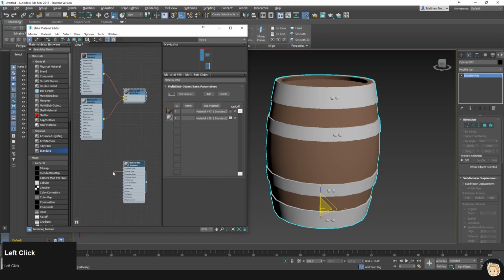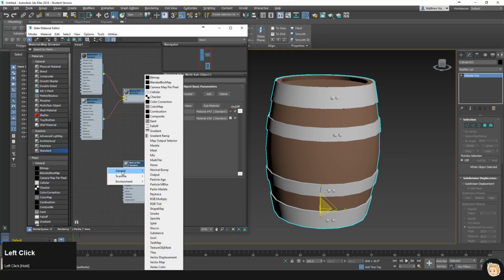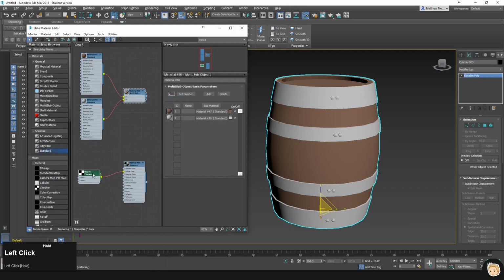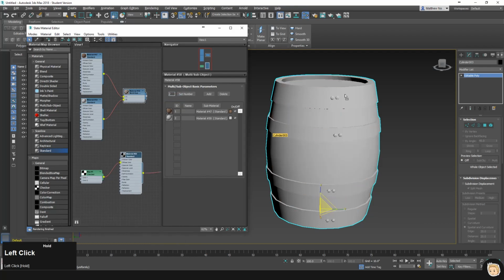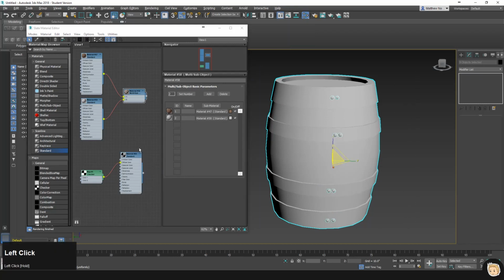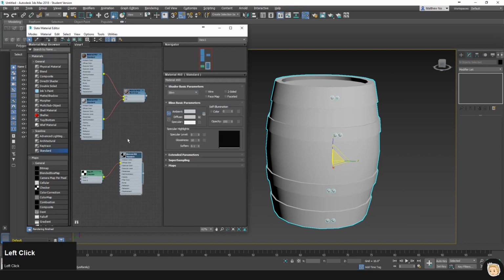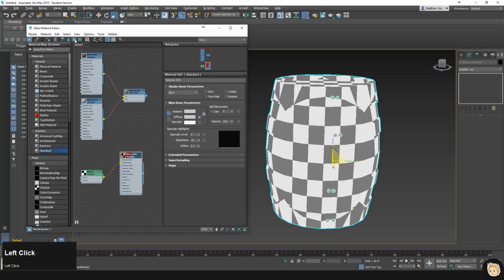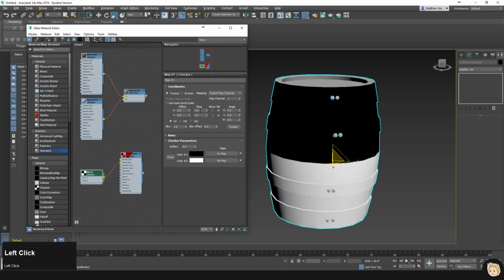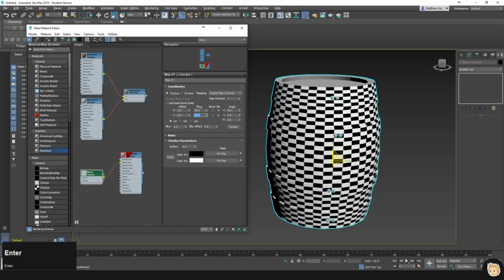So in order to check my UVs before I start anything, I'm just going to go and get a checker pattern. I'm going to place it on this object. So I'm just going to select all and say assign material to object. And I'm going to say show in viewport, this little tick box here in the material editor. Come back to my checker pattern and increase the tiling, so 20 by 20 should be enough to see what's going on.